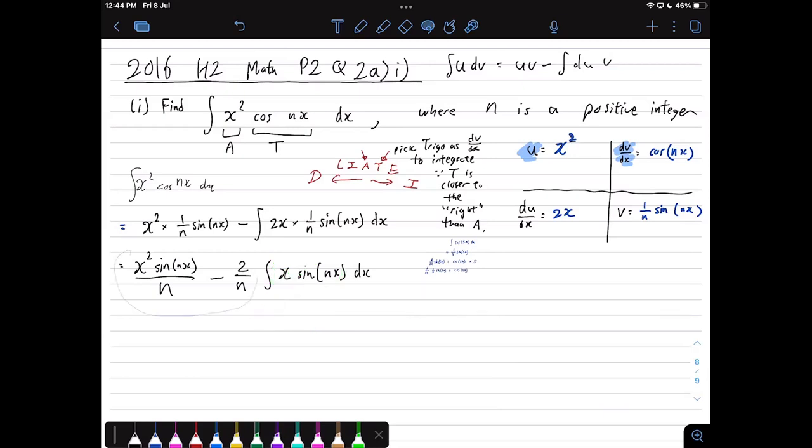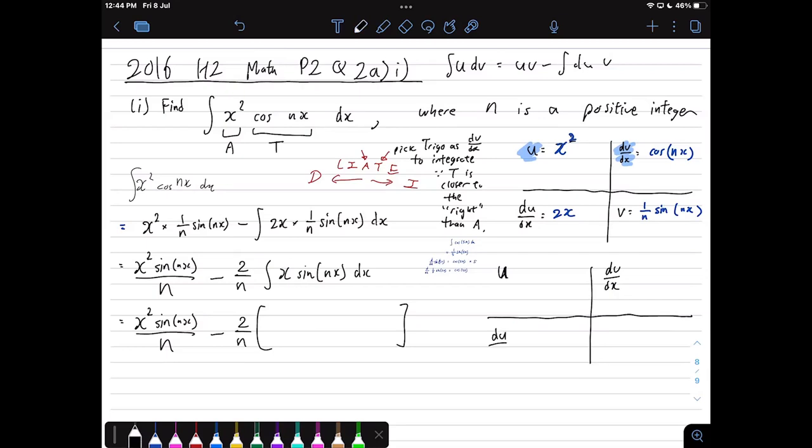So let's just copy down everything first. Then later we fill in the blank square bracket. Okay, so what do you need to do? Draw the table again. Fill in the top left corner. What is it? The U. Well, the top right corner is the dv by dx. Good. Then fill in the rest: du by dx, and v. Which one do you focus on? Top or bottom? Top one. Yep. Please don't go and copy paste the exact same thing. Pick a new U, pick a new dv by dx.